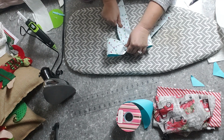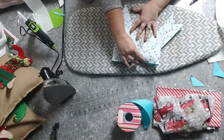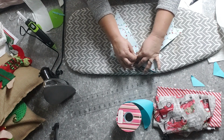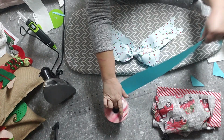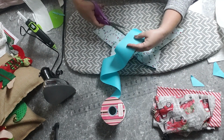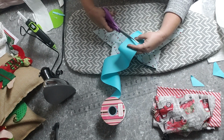Now, if you wanted to make a prettier bow, if you wanted to make 4 loops on here, you could do that. Just add another set of loops to that and do the same thing. Okay, so now let's clip this off the center. And now I'm going to tie a bow for the center. So I'm just pulling off a piece, maybe 3 or 4 inches.